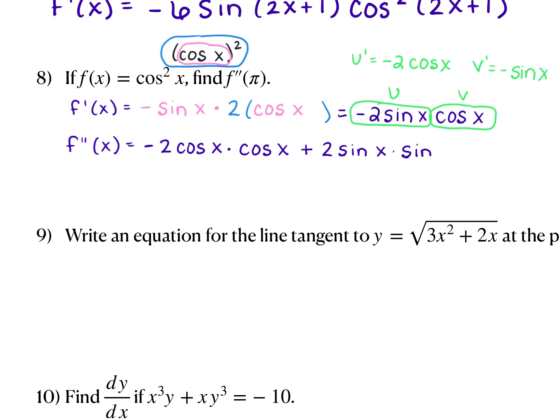Now, I'm really tempted right now to rewrite these. And if this is a multiple choice question, it could be written like this. But cosine x times cosine x is really cosine squared, and sine x times sine x is sine squared. I think that's harder to interpret when you write it that way when we go to plug a value in. So I'm going to just leave it like this, quite honestly, for right now.